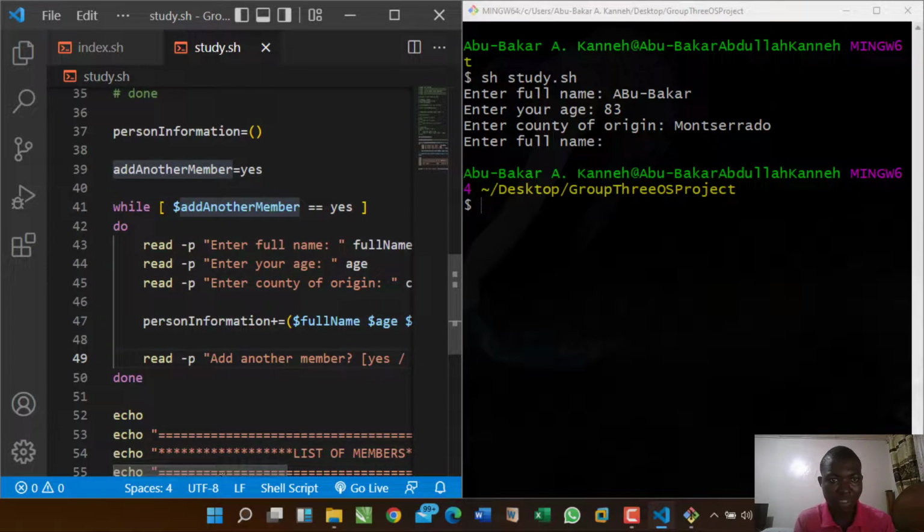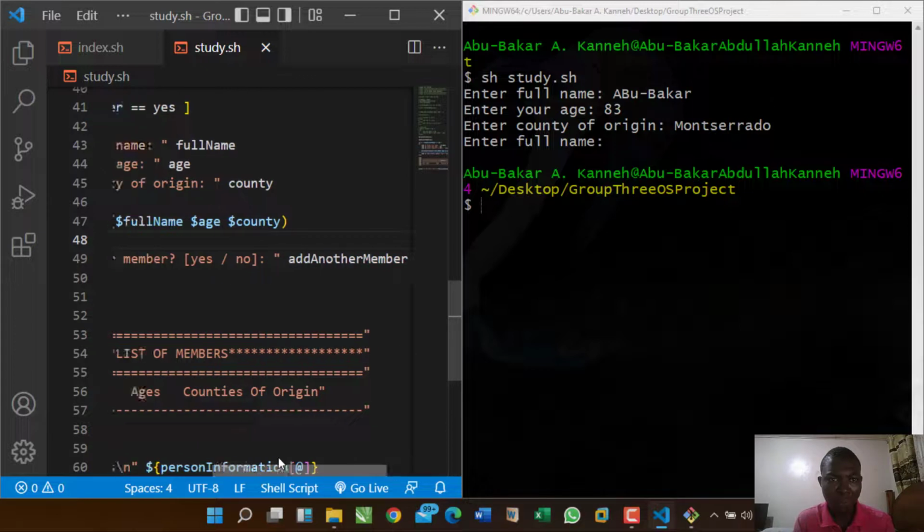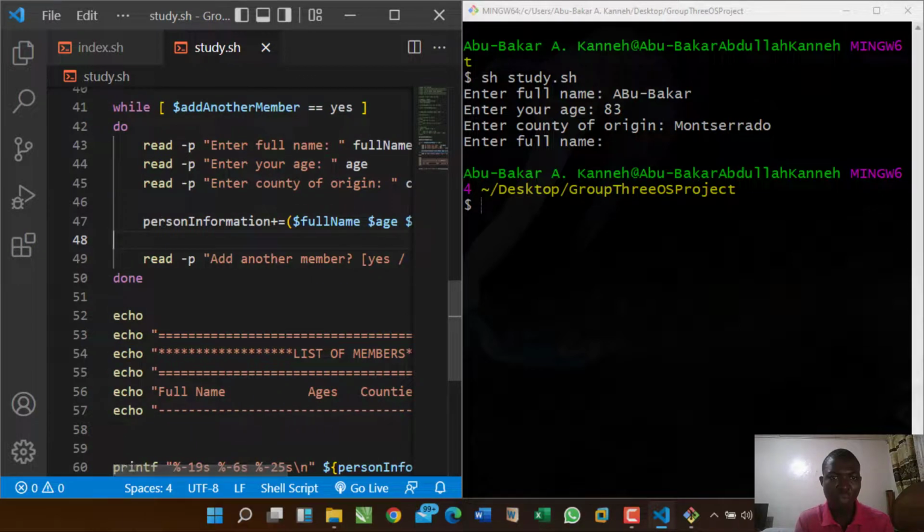When we were using it here, this was not a definition. We have to use a $ sign if I want to compare it with yes. So when we do this, we can now have a way to exit from this loop.